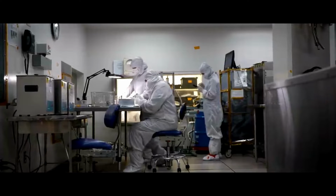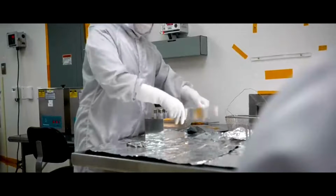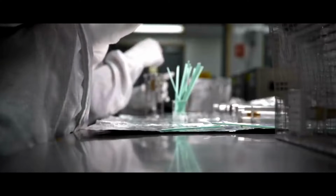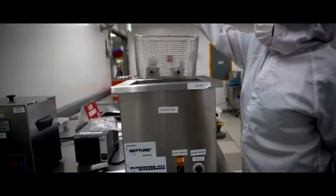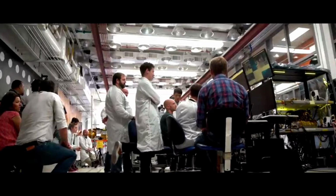Once we would go through machining the tube itself, getting all of our protective coatings on there, and then looking at our beautiful tubes, we found carbon contamination in places we were not expecting. So as a team, we all had to really come together and look at the entire manufacturing process, how we're handling these tubes. We had to start polishing the interior bore prior to putting on some of our protective coatings. It meant having to come up with an entirely new technique to clean all of the hardware and demonstrate that the hardware could maintain that cleanliness all the way to Mars. That's what JPL does. I mean, we discover problems and then we solve them.